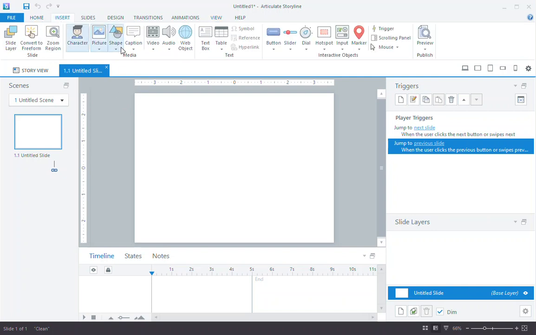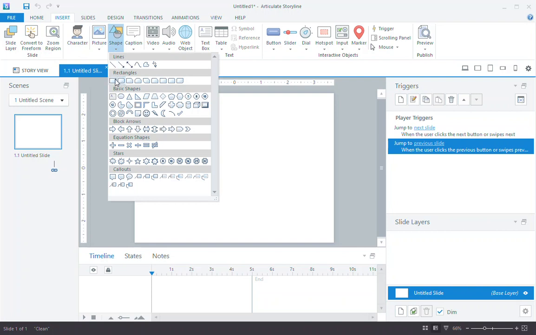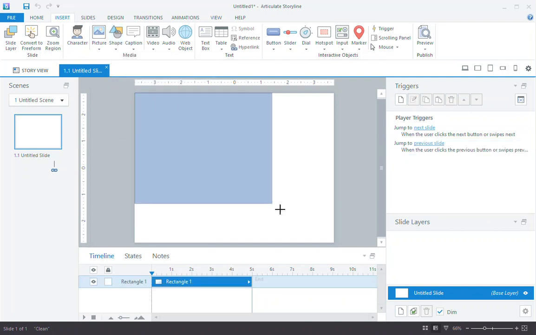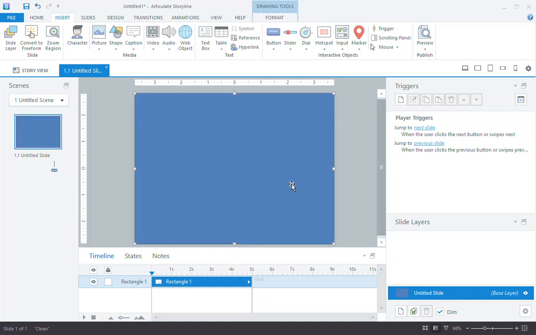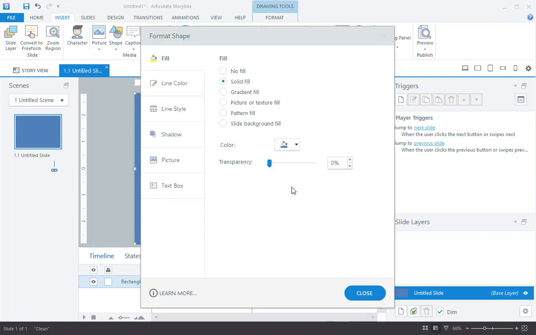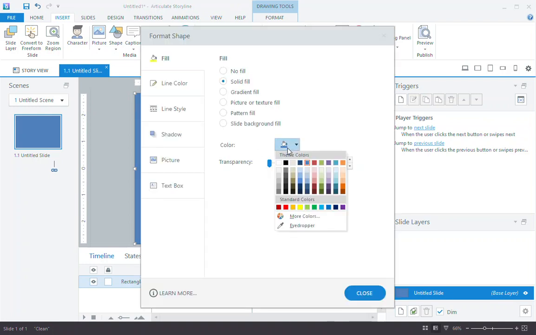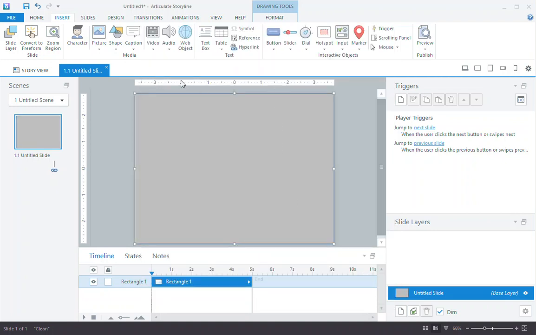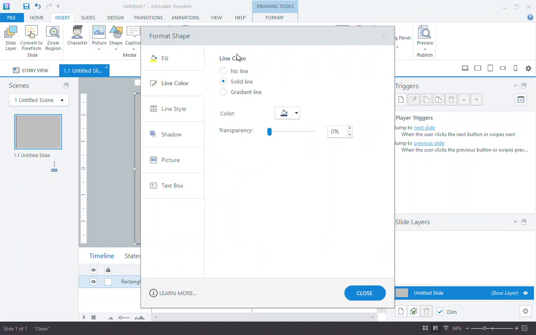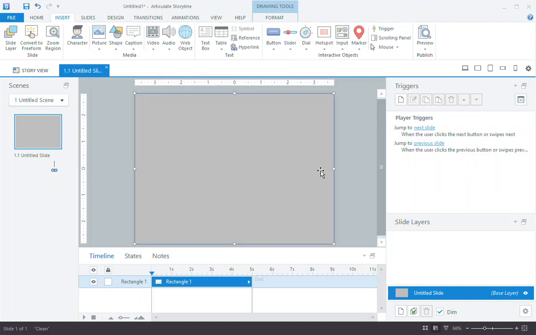So with that being said, what I'm going to do is get a background going. I'm going to start with a shape. Let's do a rectangle, and I want to change the color. I don't want a white background. I'm going to do the whole thing, and let's do it as a silver or something. So let's see, format shape. We're going to change the fill from a solid blue to more of a silver color. I'm also going to go into format shape and get rid of the line. We don't need that for this because it's background.